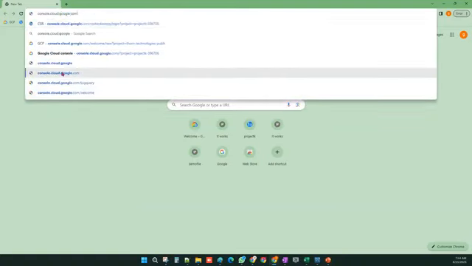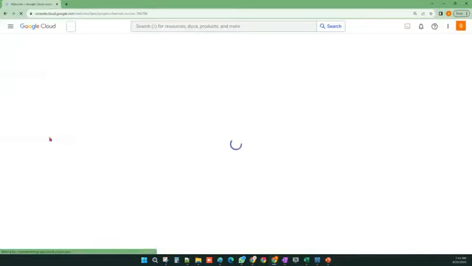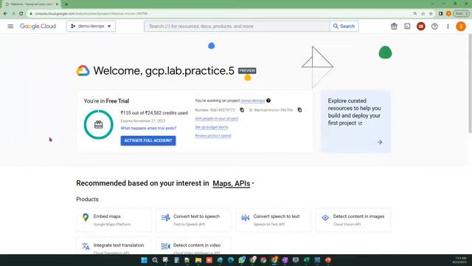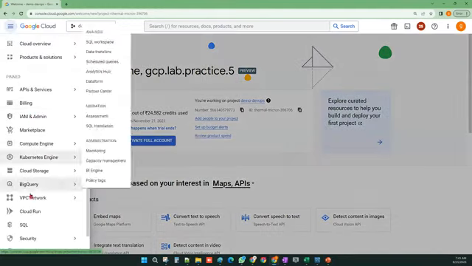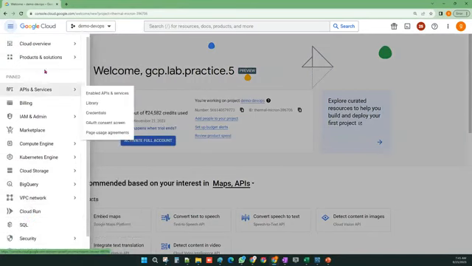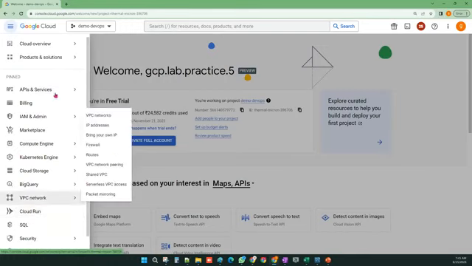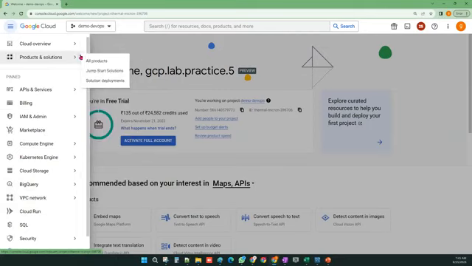As soon as you enter, this is our Google Cloud Platform homepage, or console. People also call it the Google Cloud Console. Here you can see we have a left navigation menu. Whatever I am doing is visual only, and that is the reason it is called a console. It is hosted on the web browser.